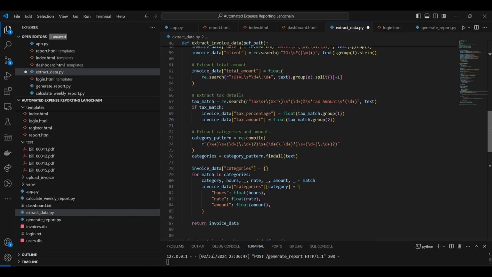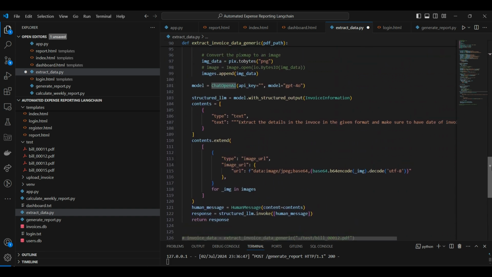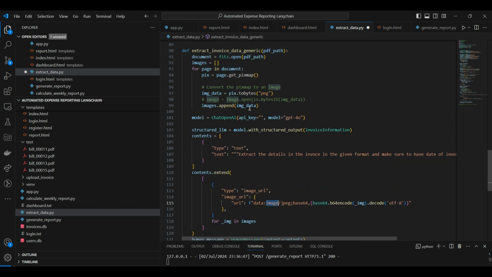So what we are doing is that we are giving it a prompt, then we are sending the images which we are extracting from the particular PDF. And when we give the image to the LLM, it extracts the data and provides it in a particular format for us to process and store in the database.